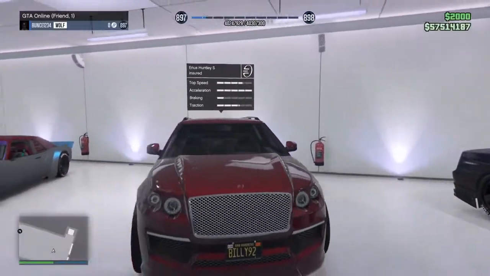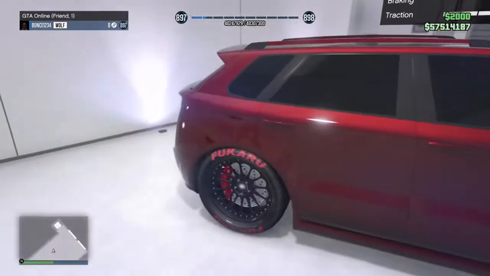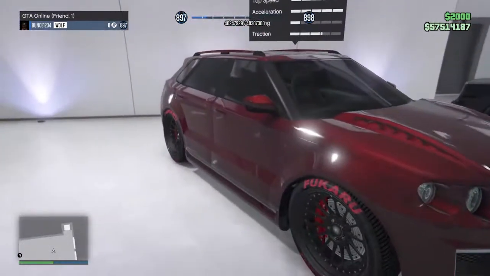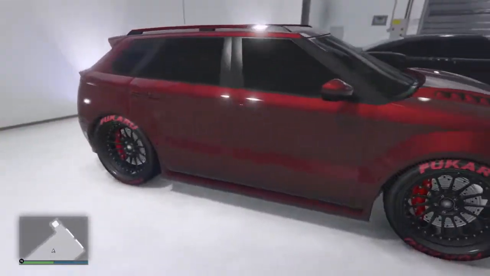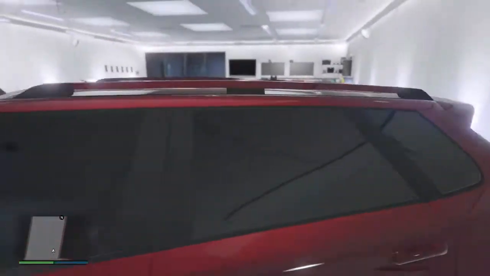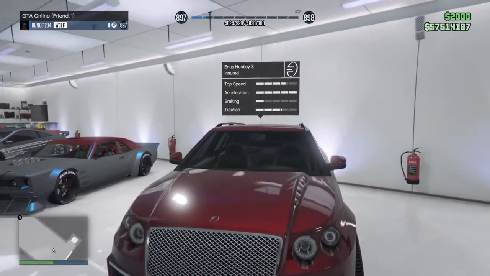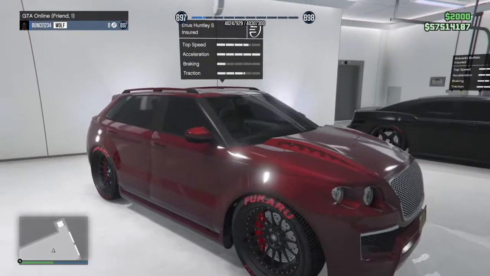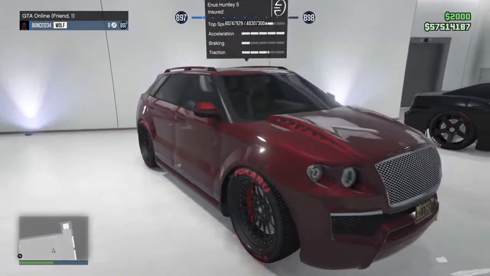Next we've got the Huntley S. This is the garnet red, or carbonate red. It's one of the reds with just a Torino red over top. I love the look of it, and for an SUV, it actually drives reasonably well. There's a nice sound to it. I think this is based off a Bentley as well. Could be wrong. I always am. But yeah, so that's this.